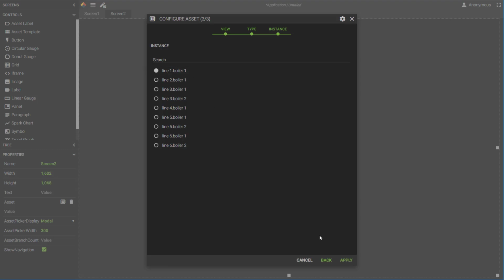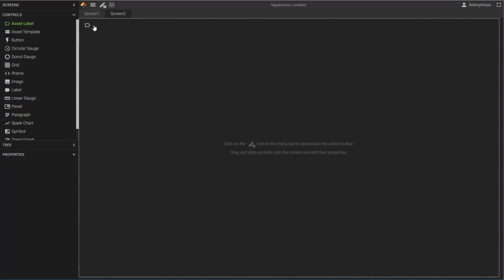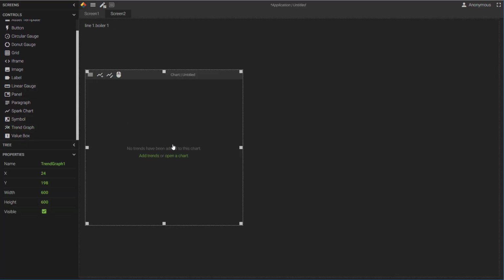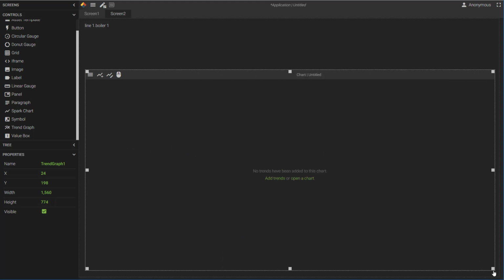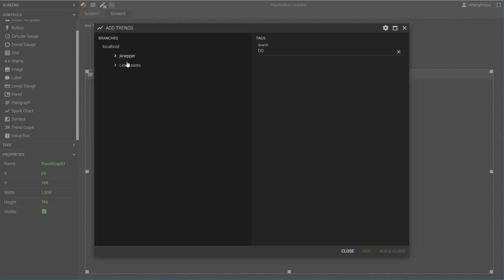I'll default to line 1, boiler 1. And again, I'll use my asset label. Here I'm going to bring in a trend graph. And then I'm going to add trends specifically from the line assets model, line 1, boiler 1, because that was my default. And I'd like to add pressure, steam, and temperature.